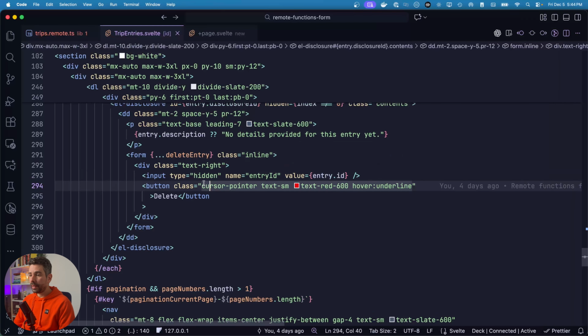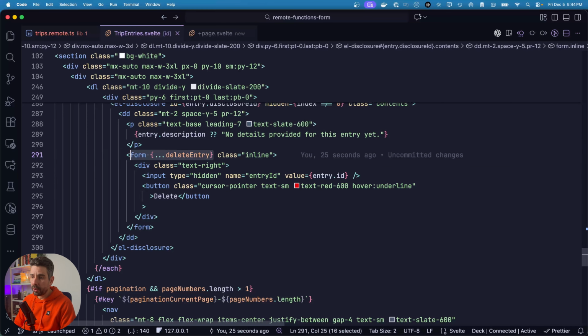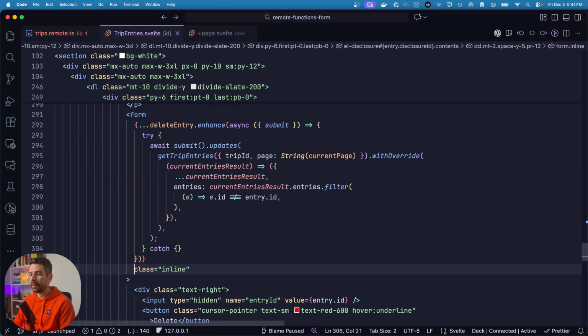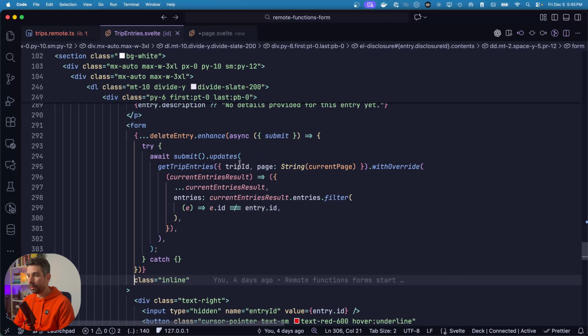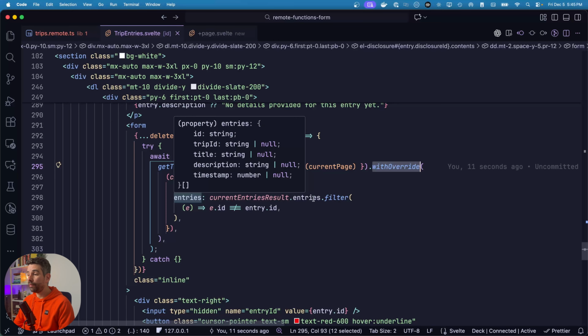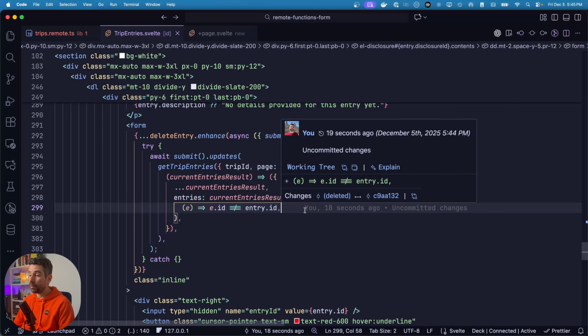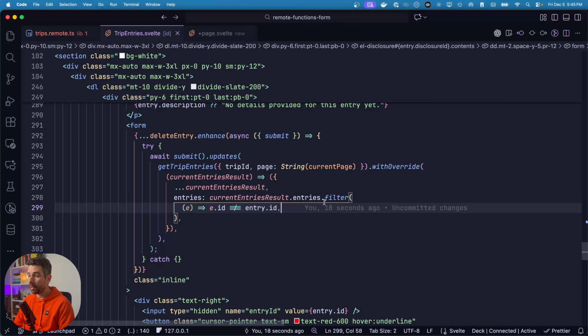And we're gonna do that by pasting in some more code in here. Okay, all this is doing is very similar to when we are adding entries. We're calling update when we call submit, but now instead of adding a new entry to the with override, what we're doing is we're filtering out anyone that is equal to the entry that we just tried to delete, right? So that's what's happening here.